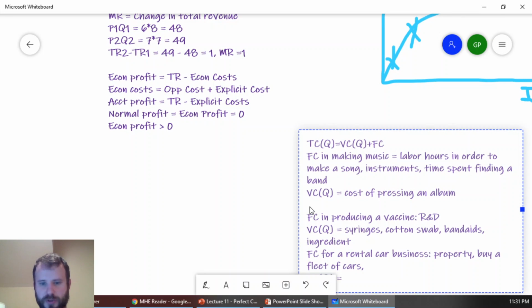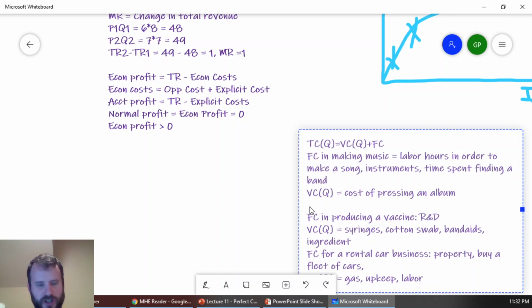Variable costs would be gas, upkeep, labor. So let's say you expect Christmas is going to be a busy time for rental cars. You're going to want to staff more. You're going to want to have more people there to maintain your cars. You're probably going to have to replace gas, even though you probably upcharge gas so that the consumer ends up paying the cost anyway. But those would be examples of variable costs.